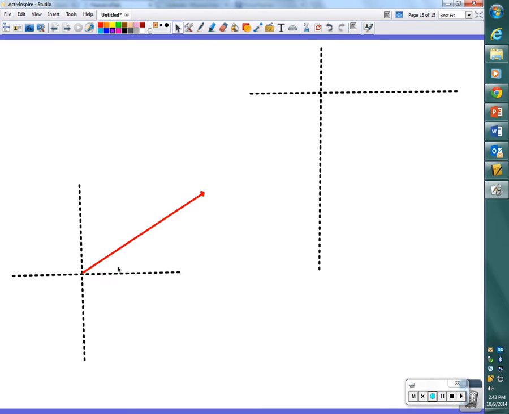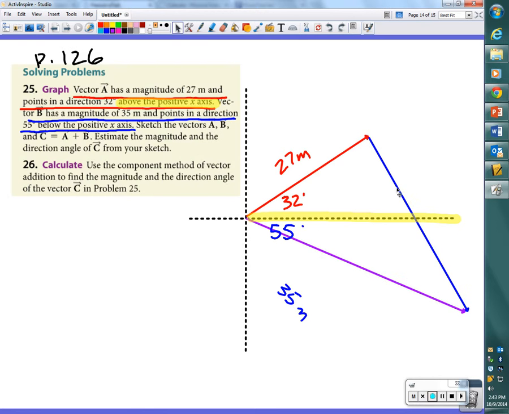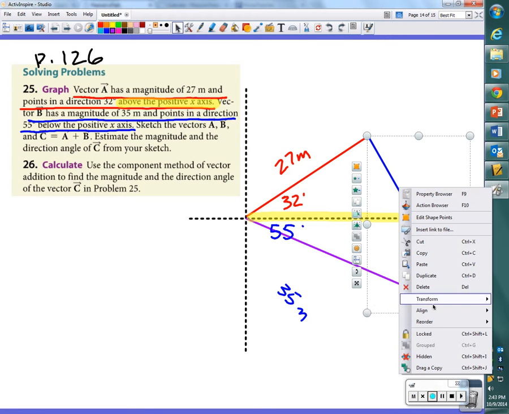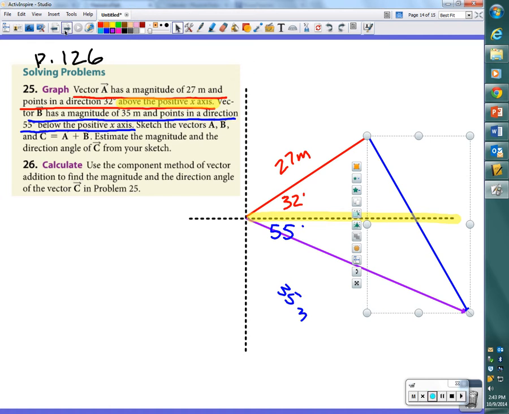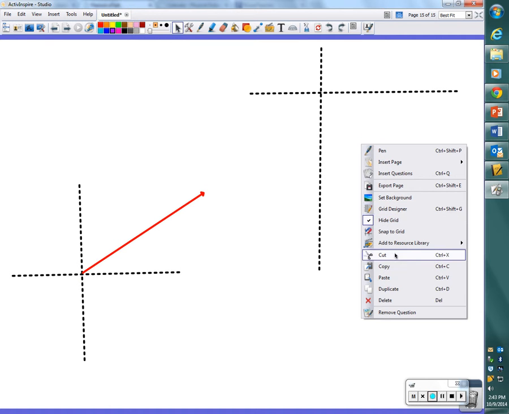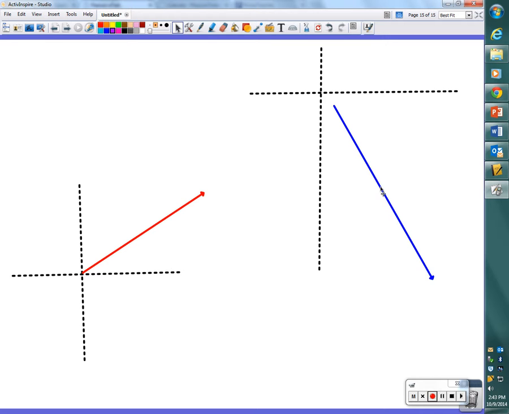Okay? Now, Kayla, well, you can't do that. You could draw it separately. Okay? And then I'm going to take the blue one, copy it, and paste it on this XY axis. So those are exactly the same two vectors that I drew on the previous page. Even if you don't draw yours exactly the same, you can still do this.